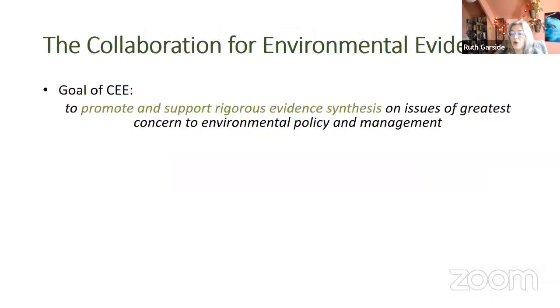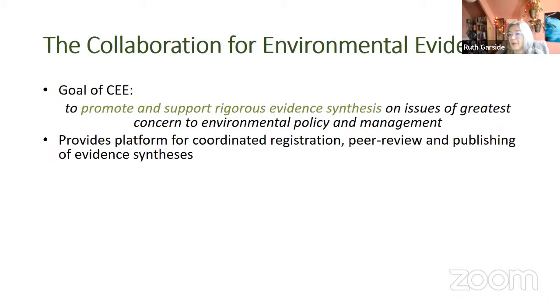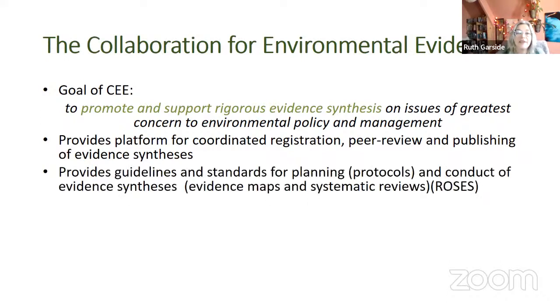The goal of CEE is to promote and support rigorous evidence syntheses on issues of the greatest concern to environmental policy and management. It provides a platform for coordinated registration, peer review and publishing of evidence syntheses, and that includes protocols, systematic reviews and systematic maps, through the Journal for Environmental Evidence. It also provides guidelines and standards for planning systematic reviews, so that's when writing the protocol, and the conduct of evidence syntheses for both evidence maps and systematic reviews.